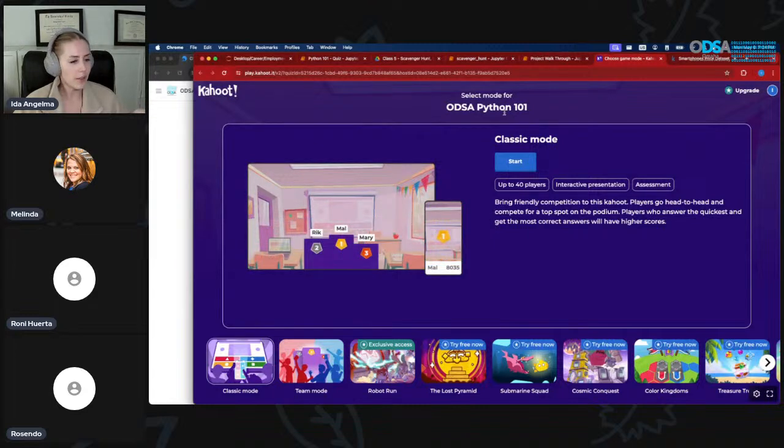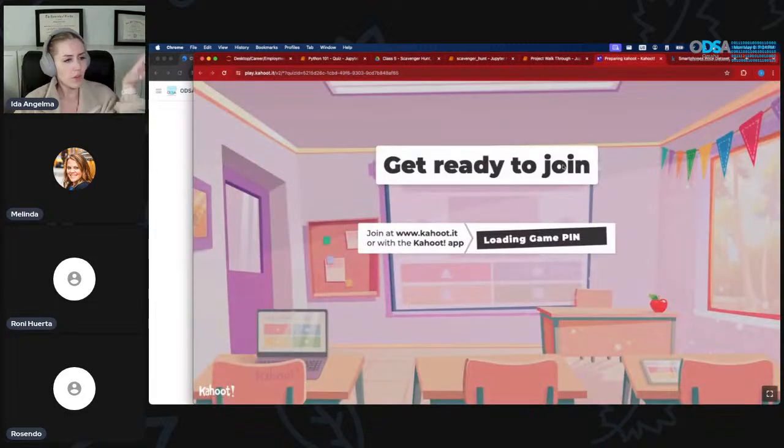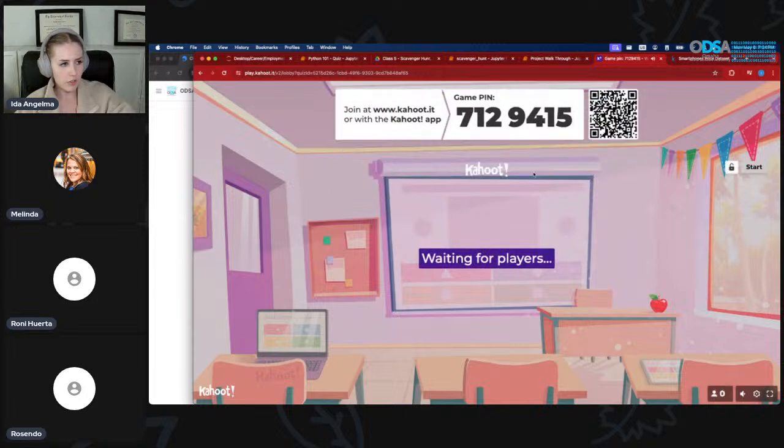Okay, so how it works is, I think you can do it from your laptop, but I always like to do it with your phone. So you'll just go to kahoot.it, and then put in the pin.